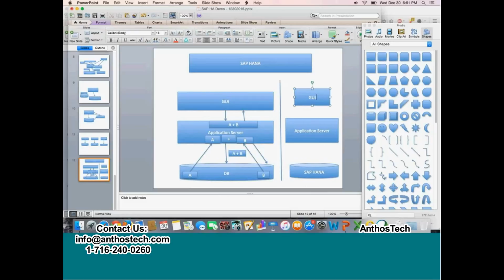The GUI sends a request to the application server for the same information, A plus B. Now, when the database is HANA, the application pushes the operation or algorithm to the database.